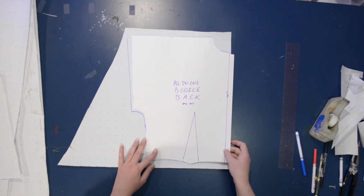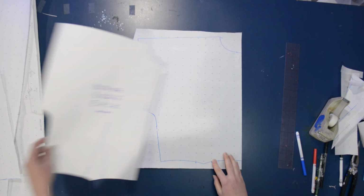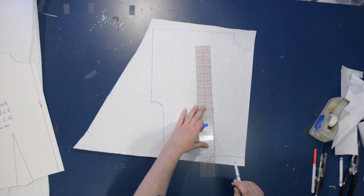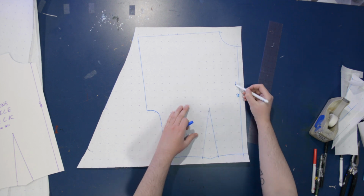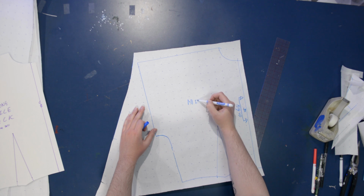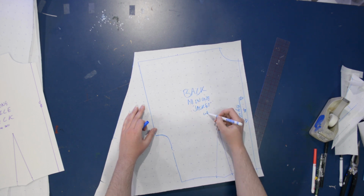And here I have a tracing of my all-in-one sleeve back pattern. We have very few modifications to make to this. First, we can draw on our dart here, but I'm not changing it in any way. But instead of having seam allowance along the back like my pattern normally has, I can cut this on the fold. So my center back will be on the fold here when I cut this out. I can go ahead and label this all-in-one jacket back, cut 1 along the fold.